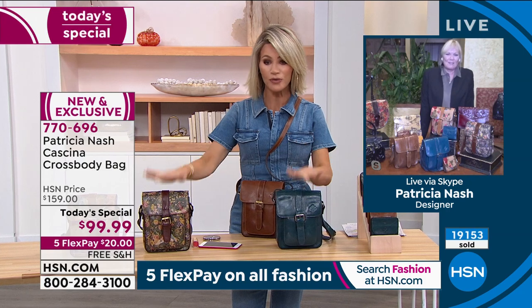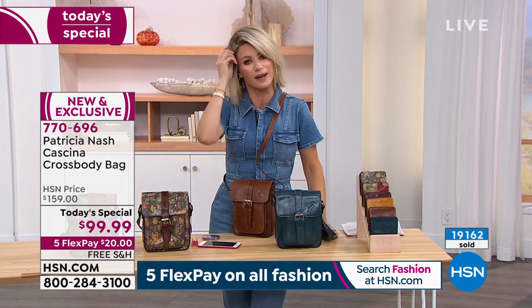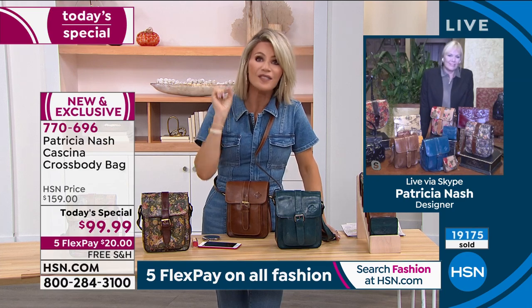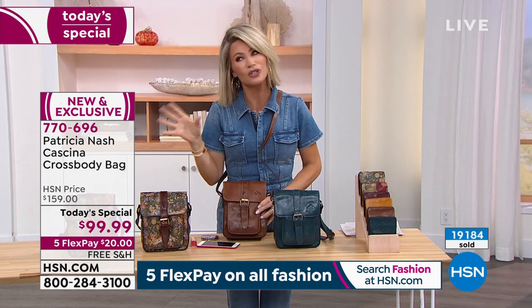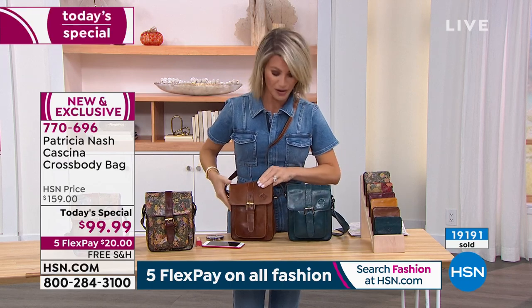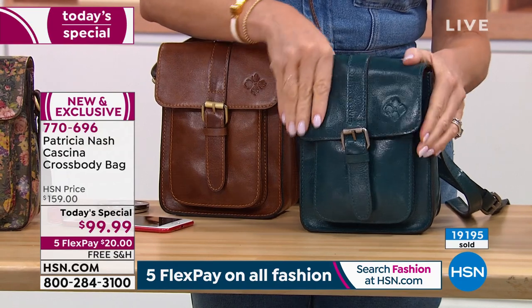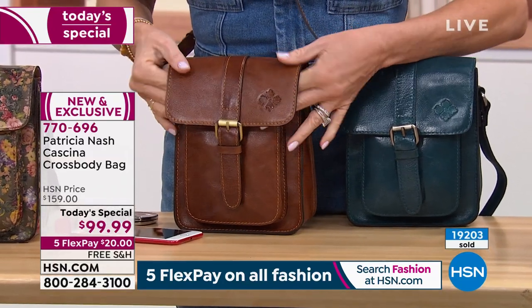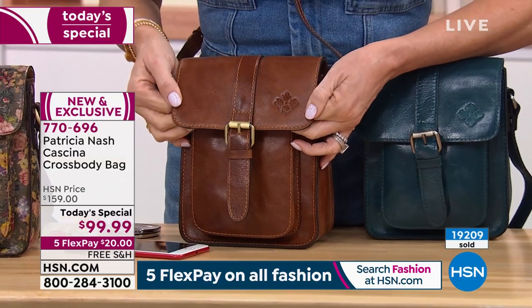With well over 19,000 ordered, we've been extremely slammed this hour because ladies are realizing this is a real Patricia Nash leather handbag for under a hundred dollars. I've never seen one of her bags under a hundred dollars — maybe a wallet or small coin purse, but never a bag. Not just any bag — an exclusive design done just for HSN. The two solid colors are neck and neck right now. The distressed blue is a little bit darker than indigo, and the cognac — only a few hundred left — is by far the favorite. Free shipping, beautifully wrapped with their own sleeper bag.